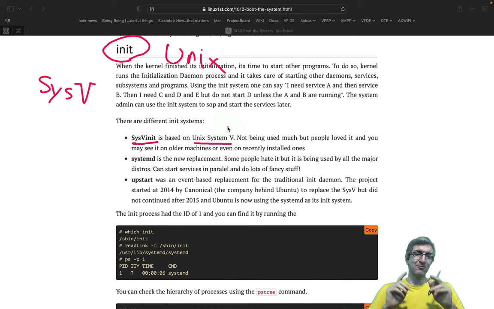I could do the same thing by checking the program with PID 1. As I told you, the kernel comes up, and the first thing it does is start init as the first process. Every process has a name. If you remember from the previous section on /proc, you were able to see all of them. So I will say, give me the information about the process with process ID 1. It says, okay, process ID 1 is called systemd. So I'm running systemd. Shame on me. No, it's good enough.